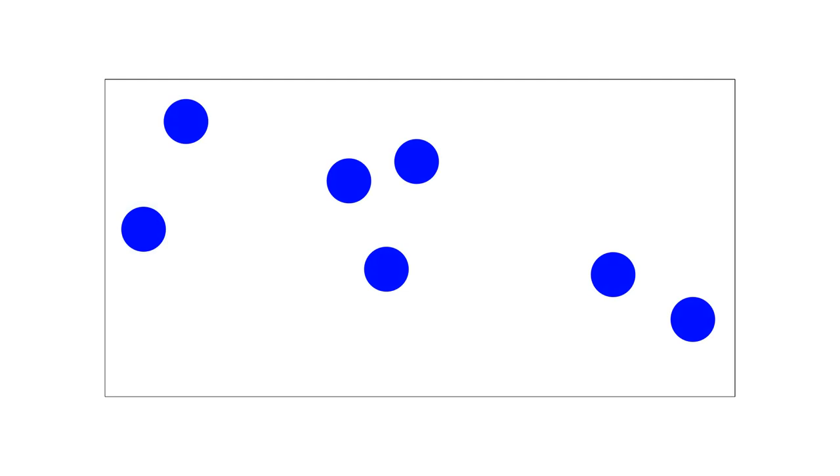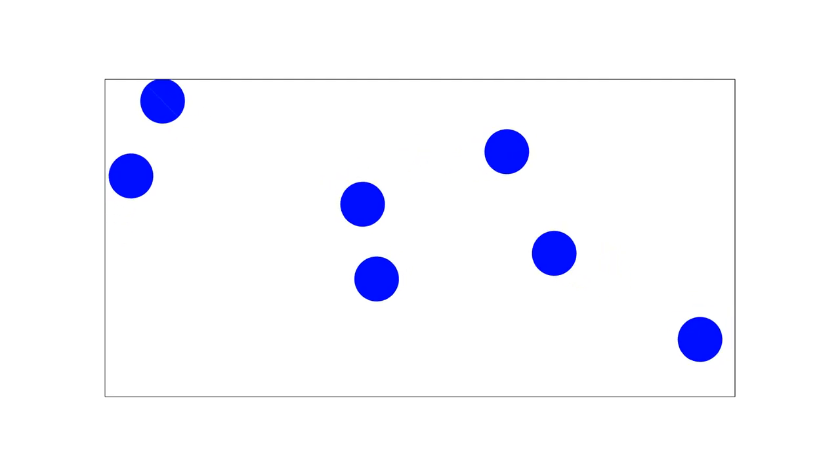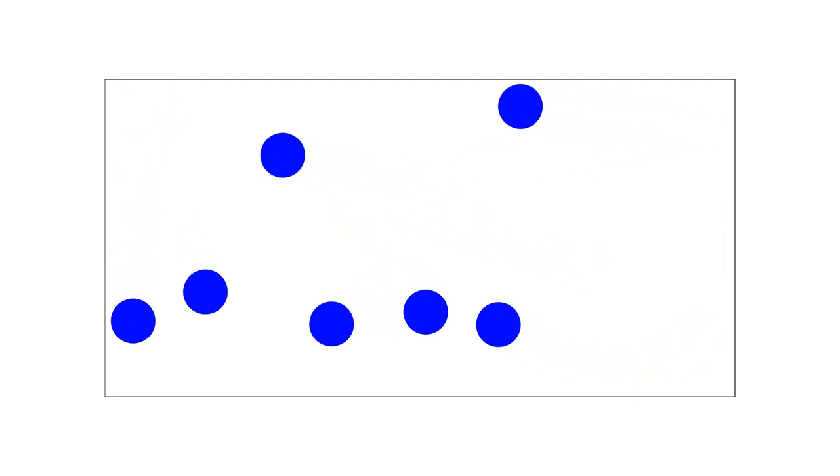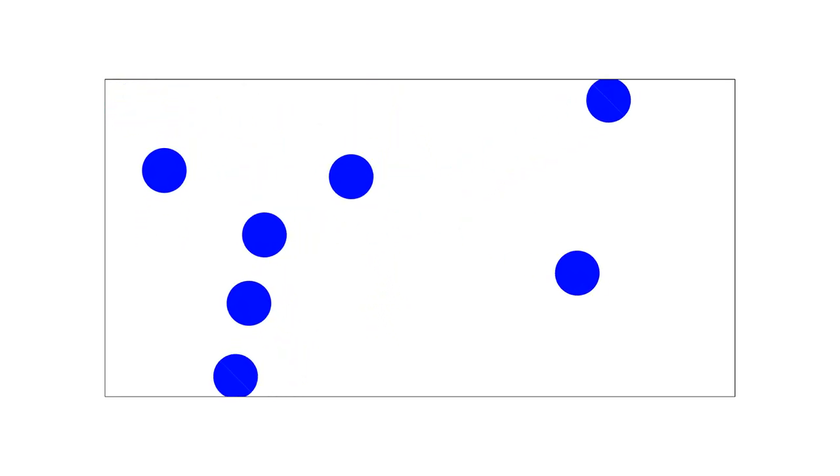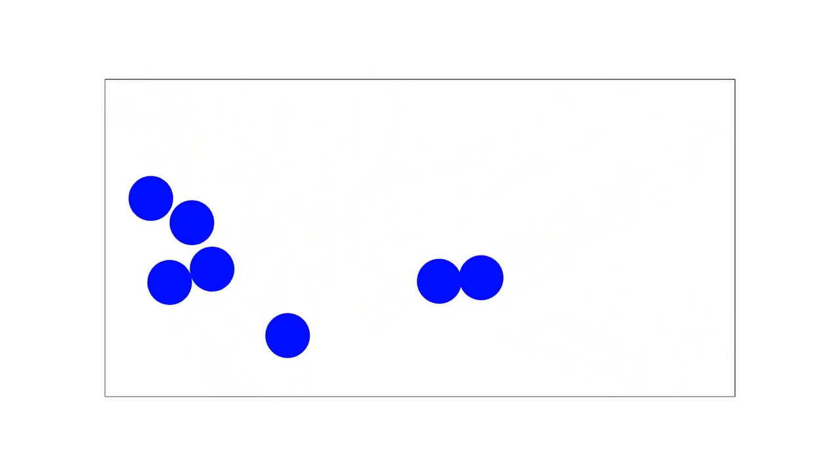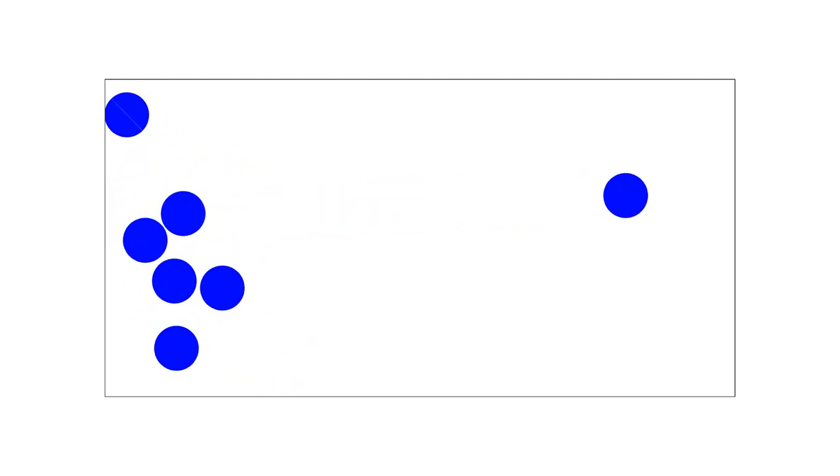To get a feeling for why this might be, let's go back to the point when we reverse the velocities and randomly tweak each velocity by one part in ten thousand, one hundredth of one percent, very small changes. Then, let the system evolve. The balls do not return to their original, nicely racked up state.